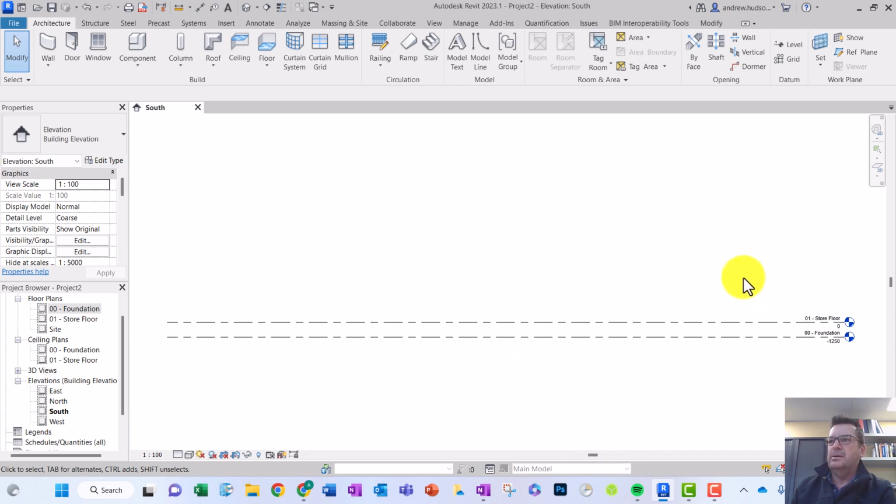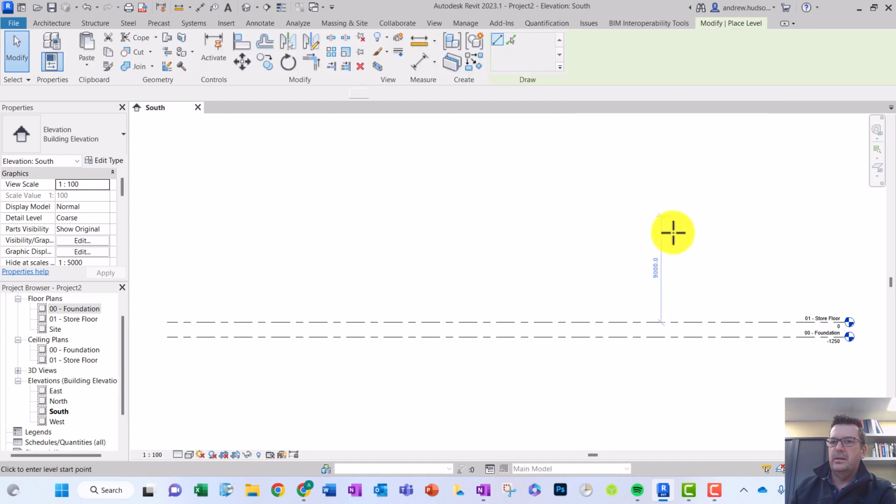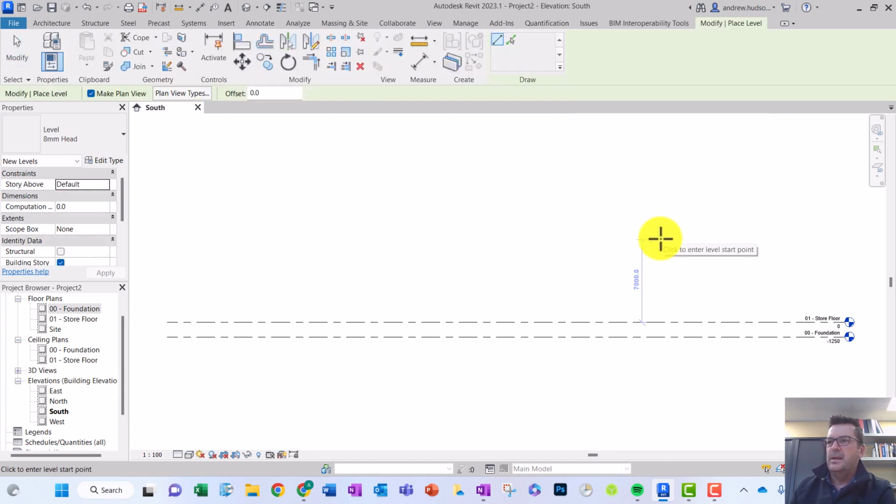And so what we're going to do is zoom out so that we can see both ends of the lines. So that end and that end. We're going to go onto the architecture tab up the top. We're going to go across to the datum panel. And in the datum panel, you can see that we have level. We're going to click on that because that's going to enable us to add the levels to that. So we're going to position your cursor over the endpoint of 1. So over here. And you can see it comes up with that dashed line.